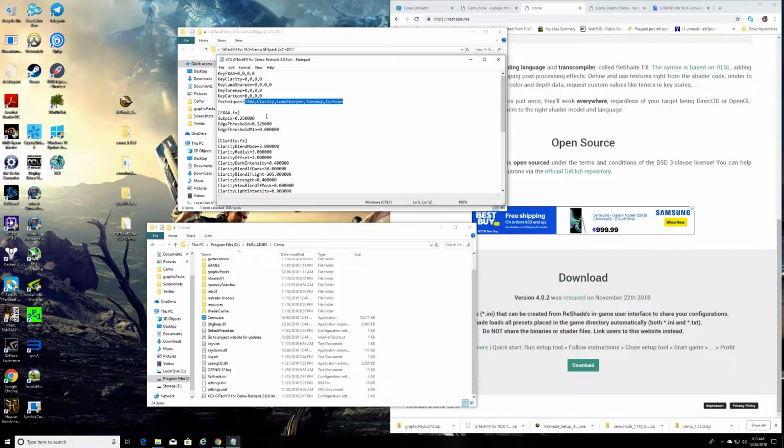Alright, so this part's very important, and you need to listen to this. When you install Reshade for the first time, you have the option to download all of the Reshade packs, basically. Do not do that. Do not download all the plugins. In fact, the fewer plugins you download, the better.